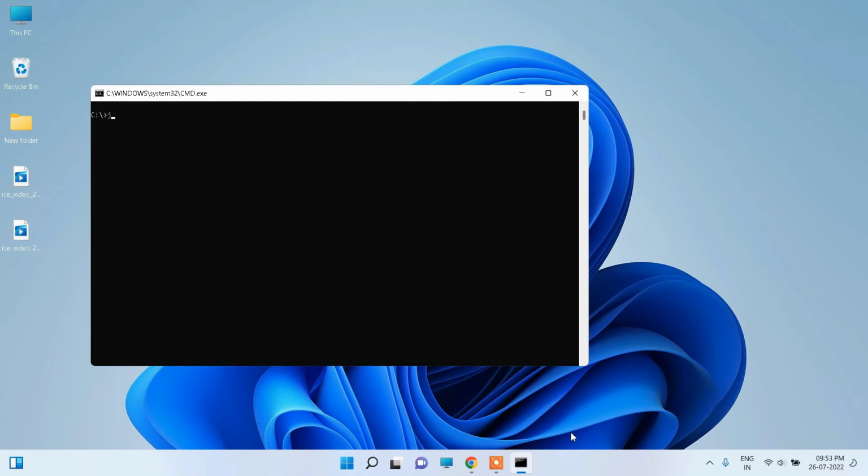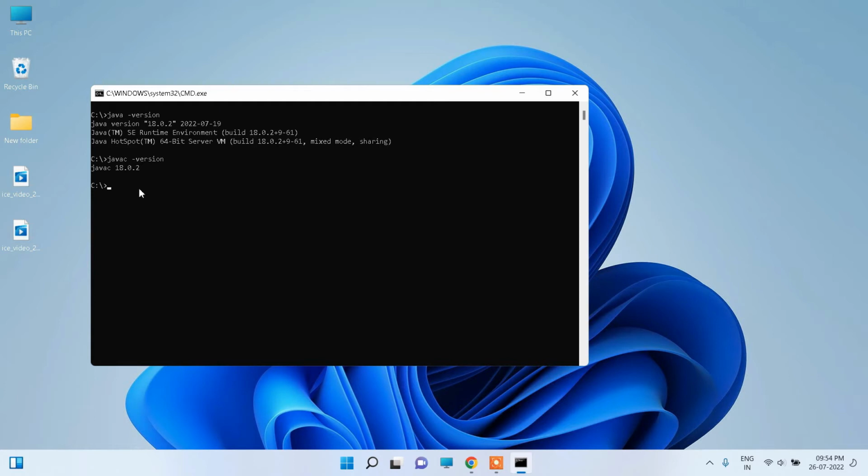Now here you can write java -version. Now it shows that Java version 18.0.2 has been installed, and another command we can use is javac -version. Yes, again it shows 18.0.2. That means we have installed Java JDK successfully.